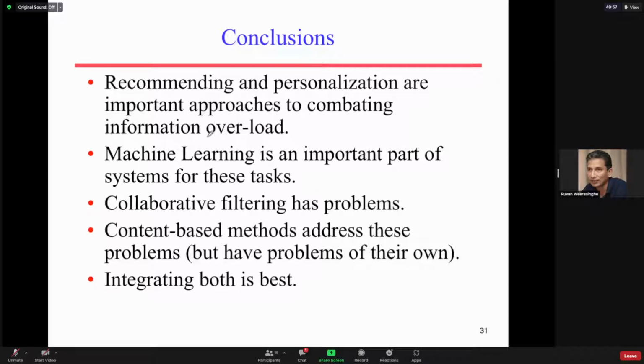Basically, if you think about it, a recommendation system is another way to combat information overload. This is the problem. Otherwise, if we could, of course, read all the reviews and make an informed decision, that would be the best. But that's just physically not possible. So we use machine learning to help us. And once the recommendations come, then of course we can go and read the detailed reviews of those recommendations. And that's what we tend to do anyway.